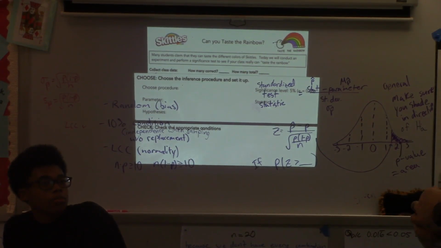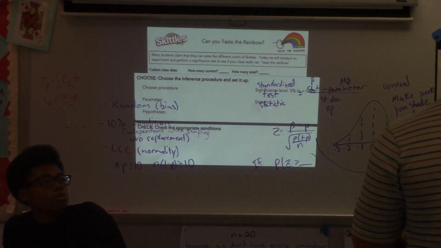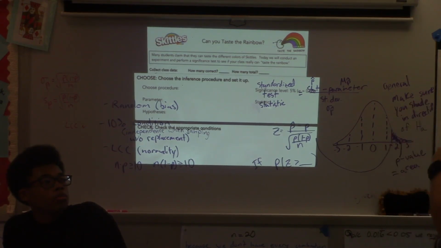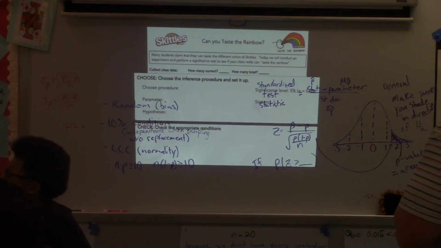Then I will help you out. Once you get 10 tasted, you rotate who's tasting, who's handing, and who's marking it down. Do we make sense of this? Do not tell them whether they get it right or wrong, because that can bias the data. Now what are the 5 flavors?